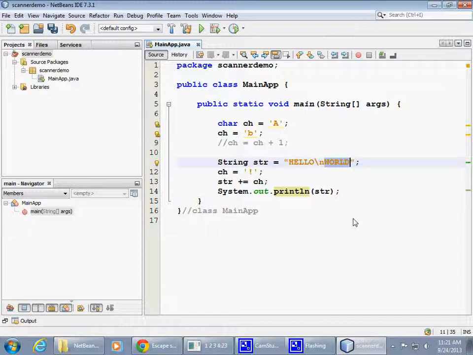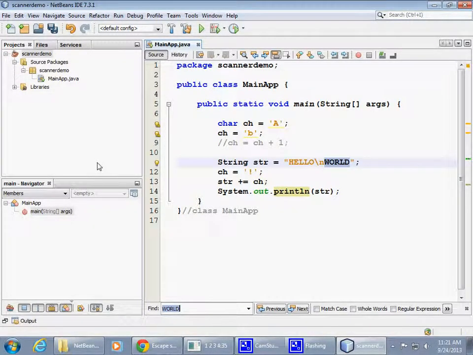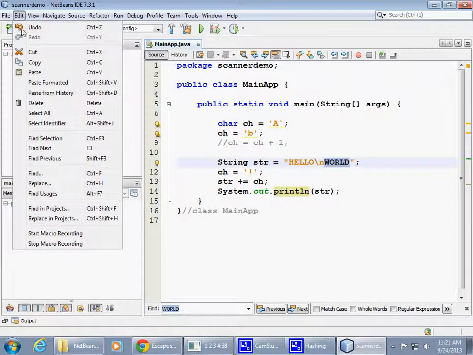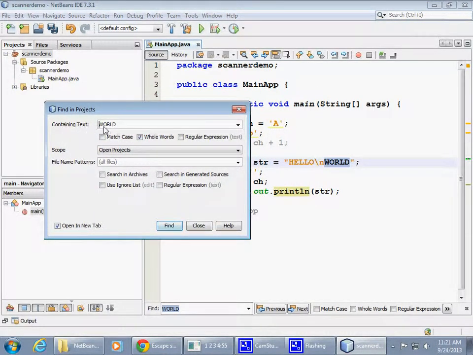And oftentimes programmers like to turn off, if you go to edit and use your find dialog box, which will actually, where is it? Edit, find in projects, for instance. So you really want to execute your global search someplace, and oftentimes the search for whole words is selected. In this case, if you type world as is, because it's being prefixed by this escape character, you won't find it. It can be a little frustrating.